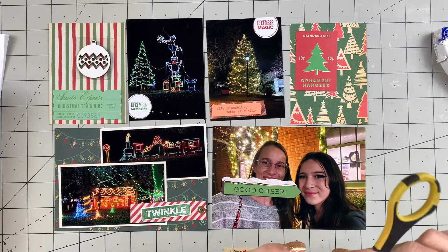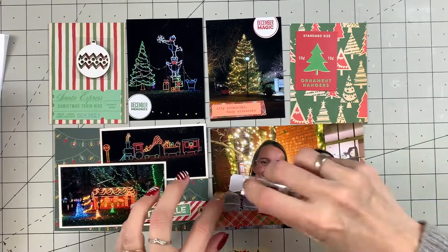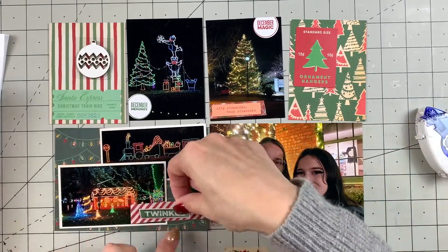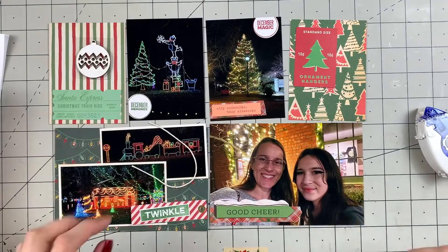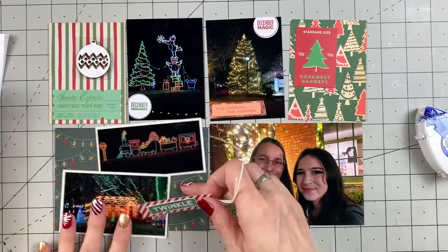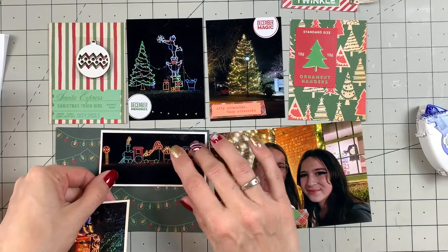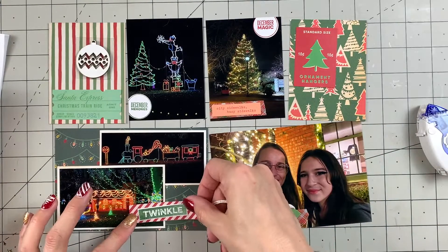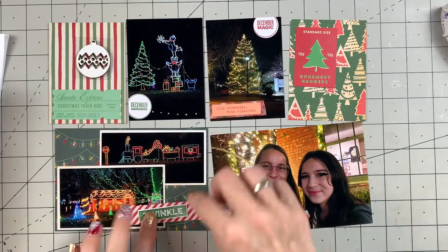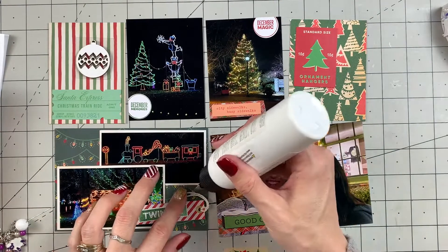Now I'm adding more washi tape as a base for the 'Good Cheer' die cut, which also covers some blank space on the photo that doesn't have anything interesting in it. I'll glue that down and start gluing everything on that bottom left card. I want to add a little bit of twine to the tag — I don't like my tags being naked — so I'll add that, snip off any extra, and wrap it around a bit so the tail stays on the three-by-four card. I'll tape it down at a slight angle and wrap the tail with liquid glue so it stays put and isn't flapping around.